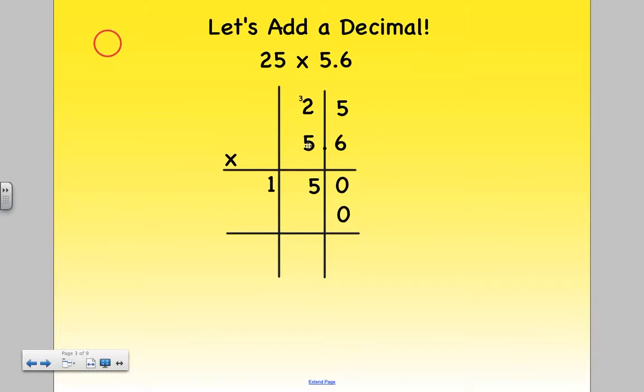Now I have 5 times 5, which I know is 25, 25 from before. So I put my 5 down. I carry my little 2. And then I have 5 times 2 is 10, plus 2 more is 12, just like before.